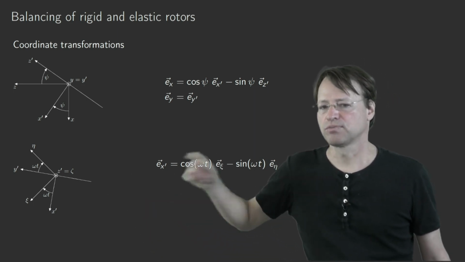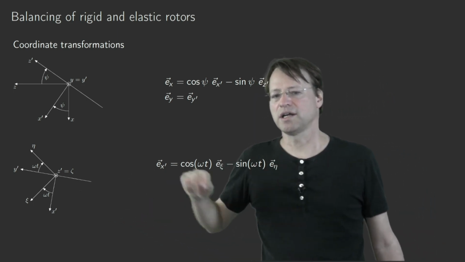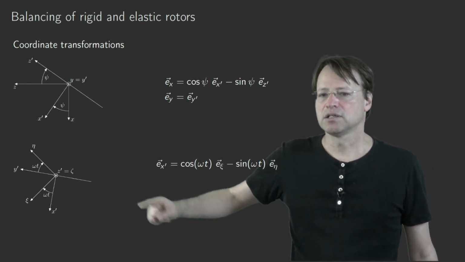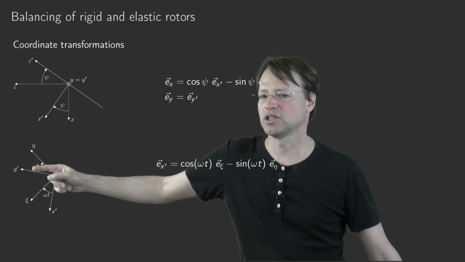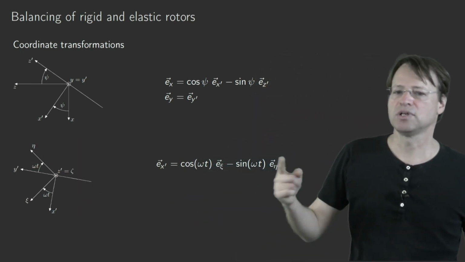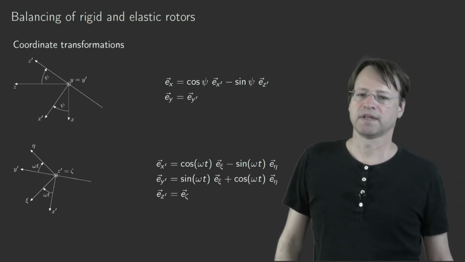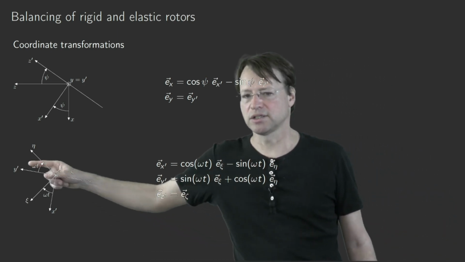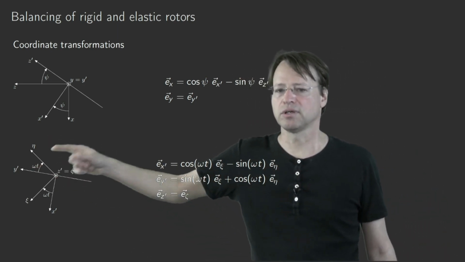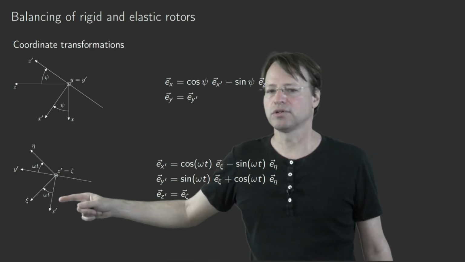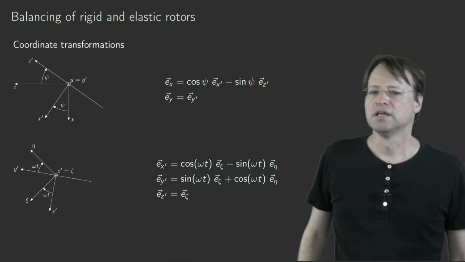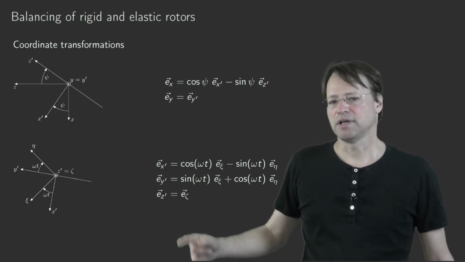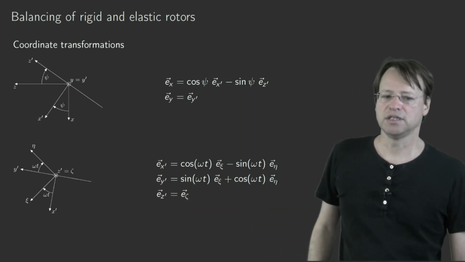So for E sub x prime, you will find a contribution from the psi axis by a cosine projection, cosine omega t. And for E eta, you see that you get a sine projection here, and it's opposite to the x prime axis, so you get minus sine omega t E eta. For E sub y prime, so for this axis here, you do the same. You see that you get a cosine contribution from eta, and you get the sine contribution, and this times with a positive sign, from E zeta. And finally, the z prime axis remains unchanged during that rotation. It's the E zeta axis.